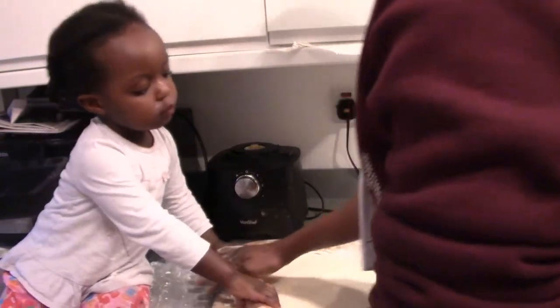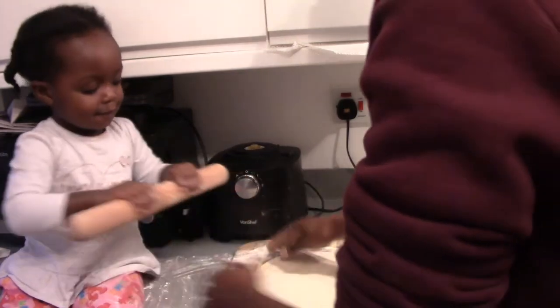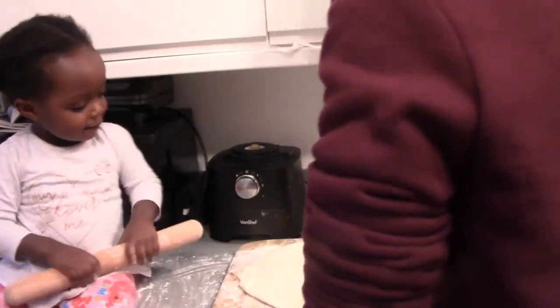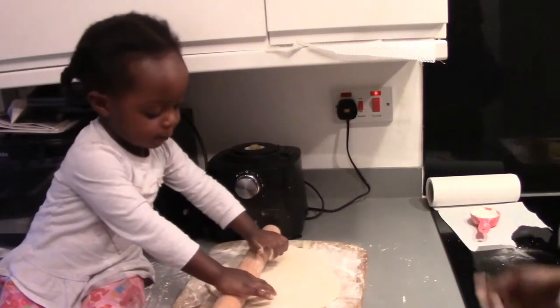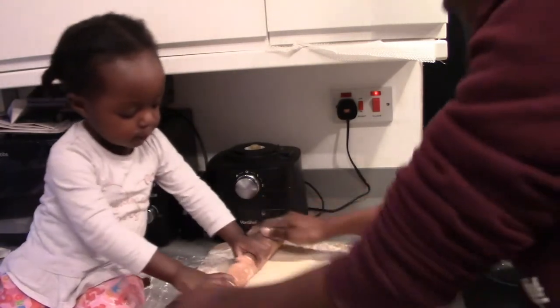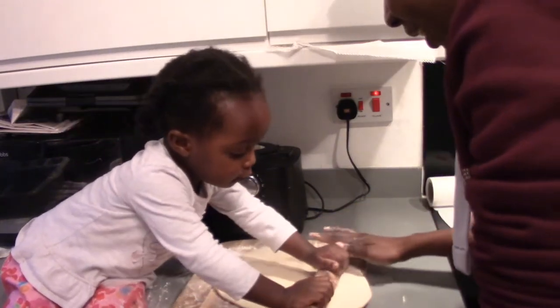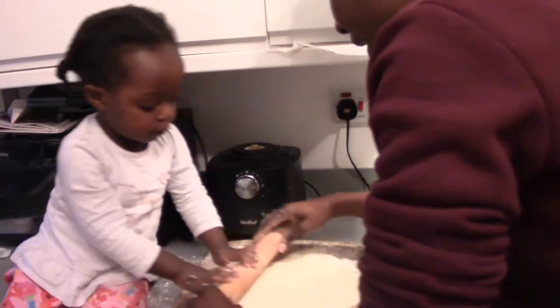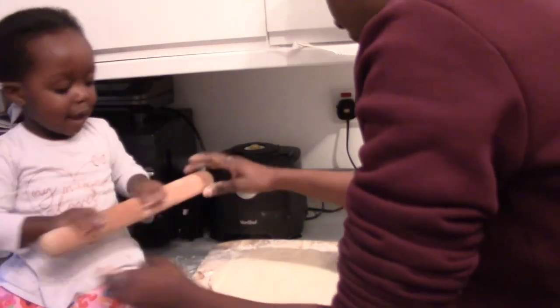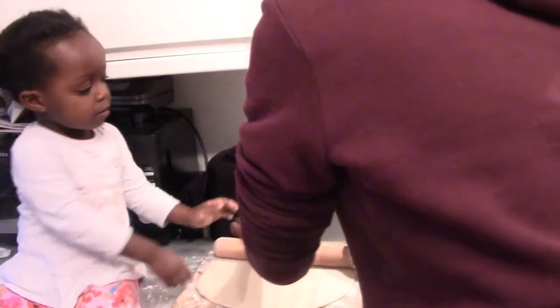Okay, let me just smoothen it out a bit more. Okay, wait. Want to help Mommy? Yeah. Go ahead. Good girl, well done. Can I have it? Oops, yeah, okay, I think that's okay. Okay, we don't want it too flat. Hold it. Thank you.